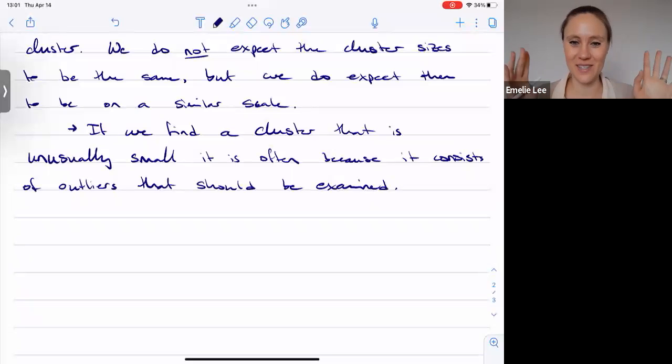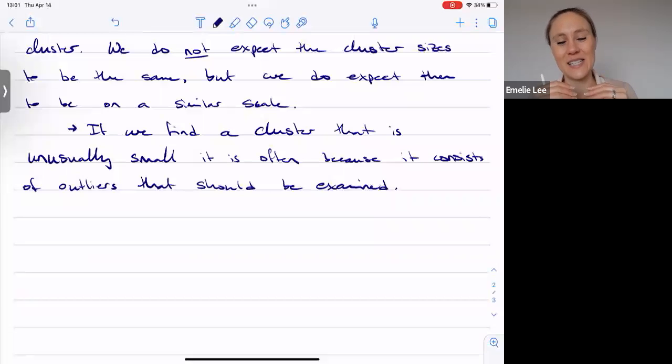How do I do that? That's for another course, right? But usually you can analyze the data with that extreme cluster in there, and with it removed, right? Do I see any changes? If I don't see any changes, then what can I do? Well, then I can just leave them in there, right? Then there's no harm in leaving them in there. But if I'm getting drastically different results with those outlier clusters in versus out, then I have a decision to make, right? And that's not always easy, but that's the job, okay?